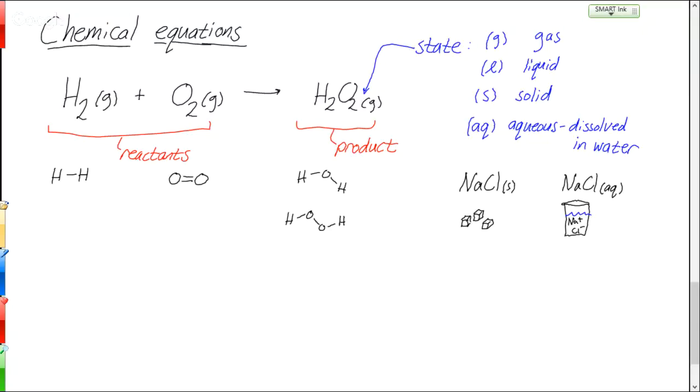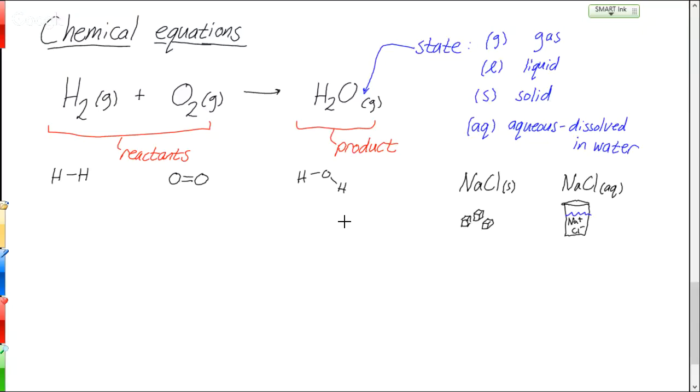Because remember that the point of this is that you're writing down something that symbolizes an actual physical process. So you can react hydrogen and oxygen gas together. I would do it, but it blows up and I'd get in trouble. So we're not going to do that, but you could do it, and you'd find that only water comes out. Hydrogen peroxide does not come out of this reaction. So this is wrong. Not quite, but it actually would be combination or composition because you're putting things together.